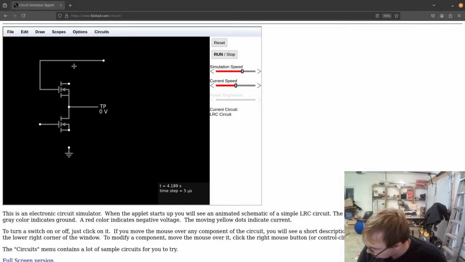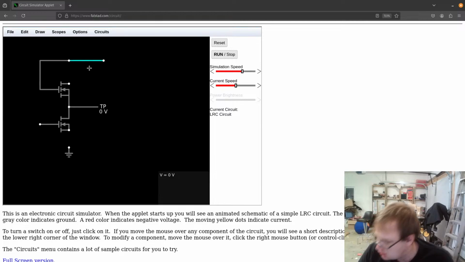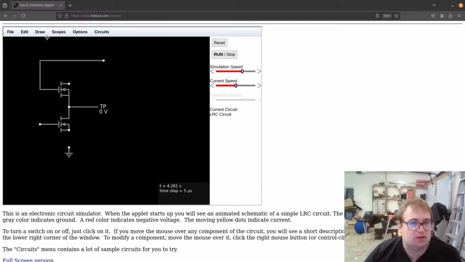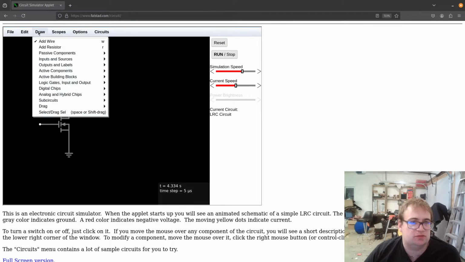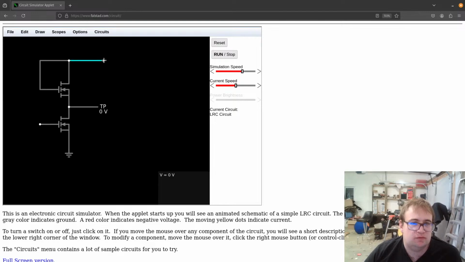That's there. This also connects over there. I think we got all the connections actually done already. Now we just have to add the voltage sources. So draw voltage source, 5 volts there.